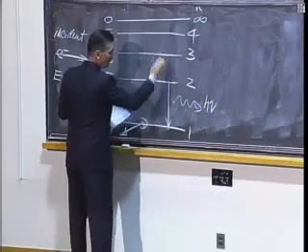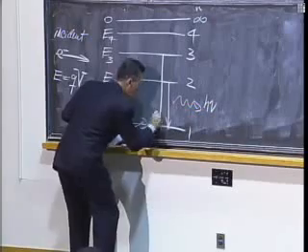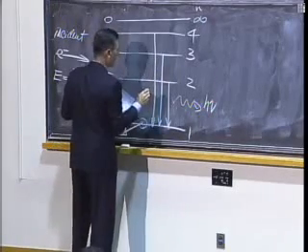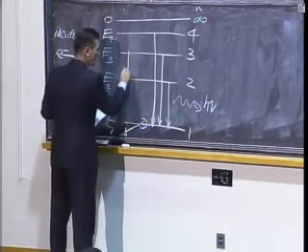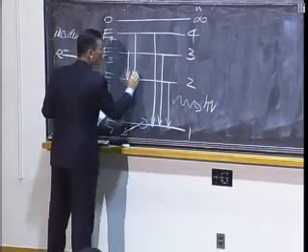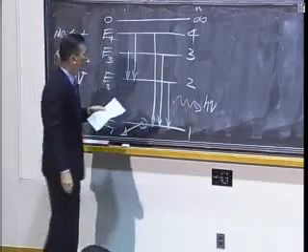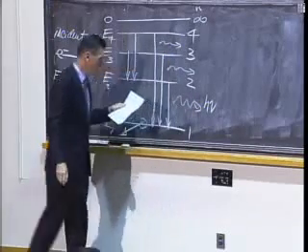Well, if it falls from n equals 2 to n equals 1, there's a slim chance it might even fall from n equals 3 to n equals 1, or maybe even n equals 4 to n equals 1. Well, heck, if it can go from 2 to 1, there's a vacancy in 2, so I might get 3 to 2, I might get 4 to 2, and you get the picture. You get a whole cascade. Each one of these gives off photons, photon emission.